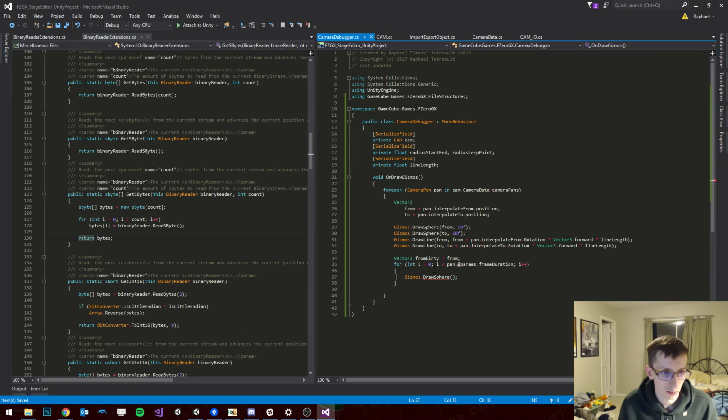So I would assume on the first frame we would use from dirty. And then we're going to do float radius. Oh, wait, no. Here, I'll just throw it right in there.